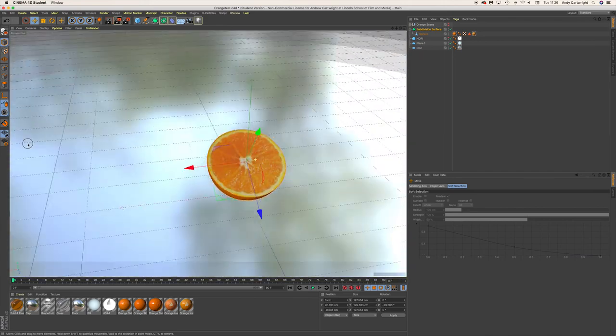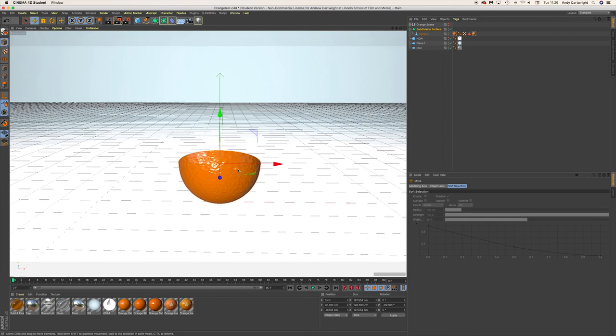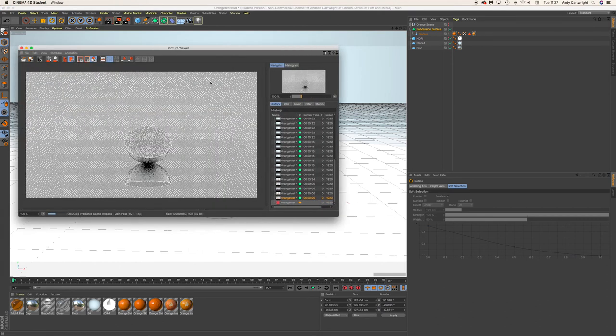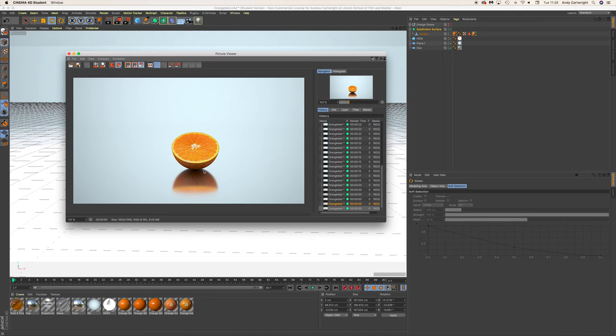If I just come to here, just quickly, and actually wait, there's my background, I will rotate this. Just like that, and then render this out. And so there we go. This is the final product. It actually looks really good. Luckily enough, I've had plenty of time to play around with all the materials here, and the actual image itself is really good.